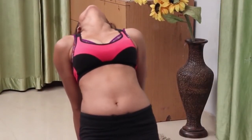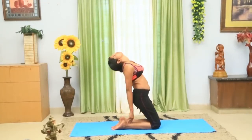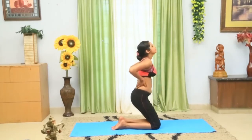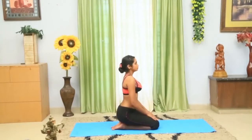While you are doing that, arch your back. Gently slide your palms over your feet and straighten your arms. Keep your neck in a neutral position. It should not be strained. Hold the position for about 30 to 60 seconds before you release the pose.